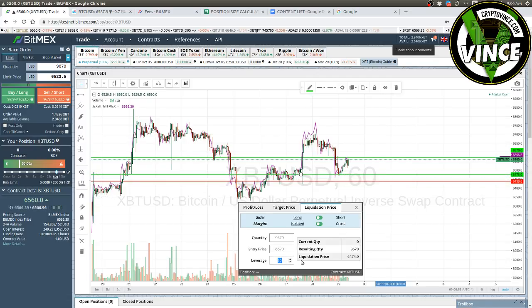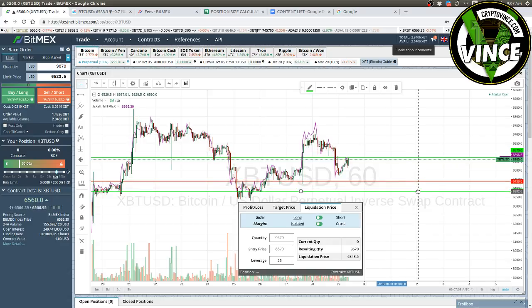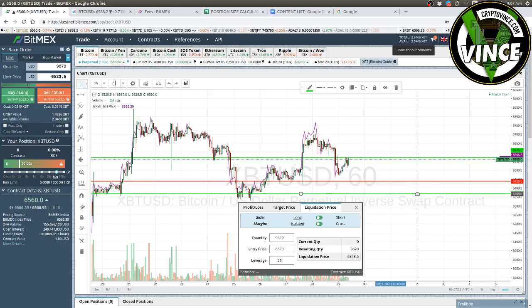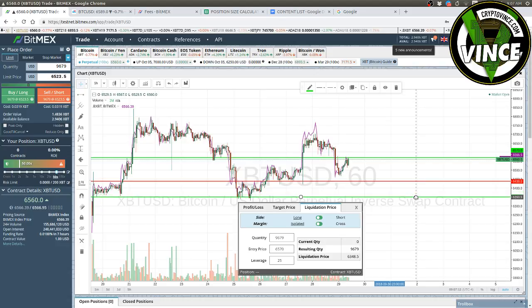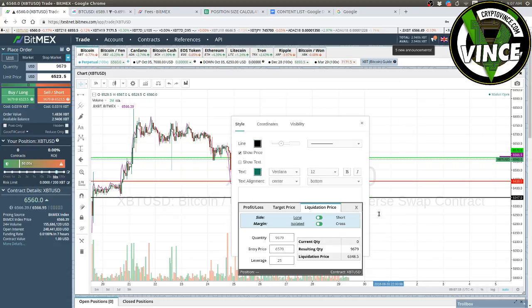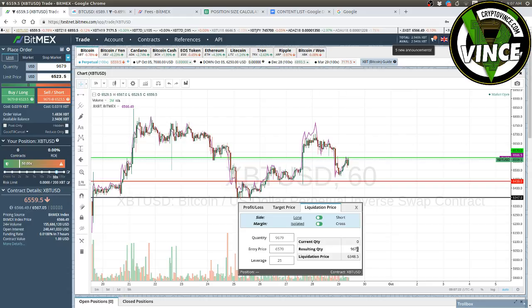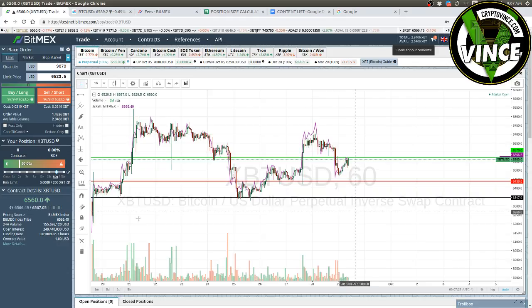So in this case, you can decide how much leverage you can use. I cannot use 50 because I'm above my liquidation price. Let's see if I can use 25. 25 will be 4348. Good. So my liquidation price will be 4348, about here. So this is my liquidation price. I'm gonna put it in black. So this works, okay? This leverage can work because it's 25 times. So I can choose whatever leverage I want up to 25 times. This is how it works.